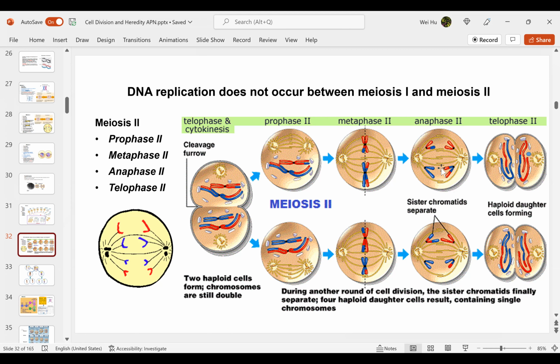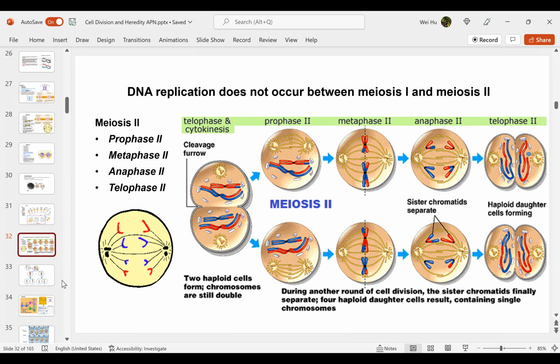But unfortunately, these 2 chromatids are not identical because you already did crossover. So then after this, you are actually making different cells. You're making 4 different cells. So this is again anaphase, anaphase of meiosis 2. So what's the difference there? Your chromatids are no longer identical because of those crossovers.